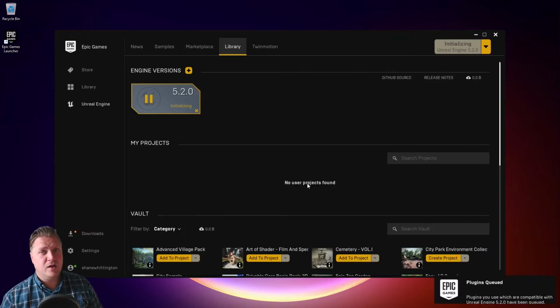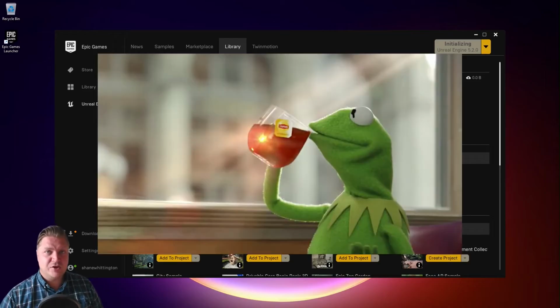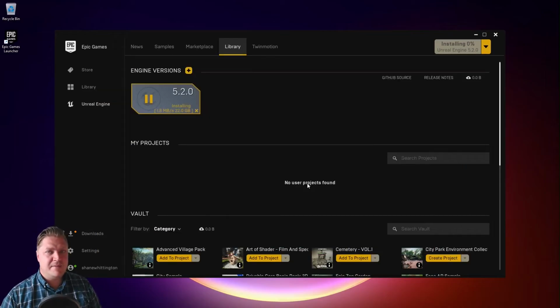This will take a while. I recommend that you disappear off and get a cup of tea or something at this stage. Come back in maybe half an hour. You can see this is a 22 gigabyte install. That's a pretty big download. So give that some time, come back, and then we'll be able to just look at getting this finished.